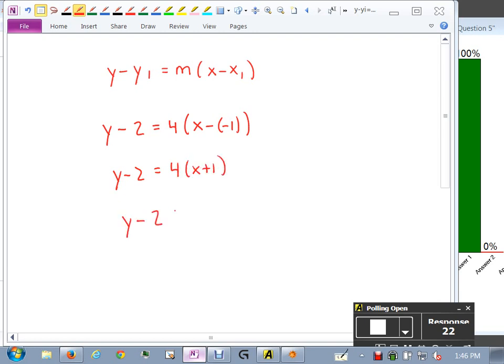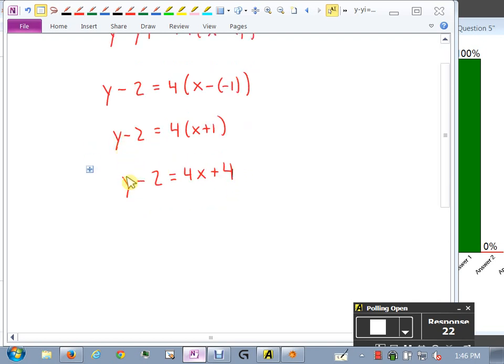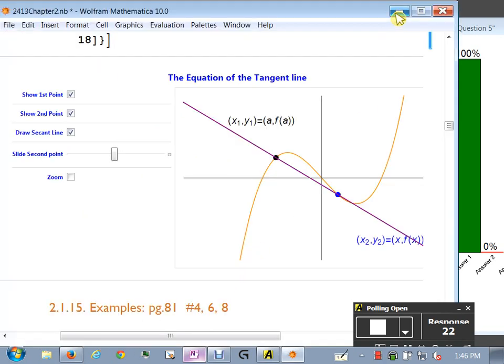And we always like to isolate the y. Why do you think we like that? Why do you think we like to get the y by itself? Just because we like to? It's just because this is an easy thing to graph, right? If I give it to you in this form, y equals mx plus b, you can tell me the y-intercept is 6, the slope is 4. You could draw that real quick. That would be easier to graph than this one up here, which you wouldn't be able to tell me as quickly. Understand?